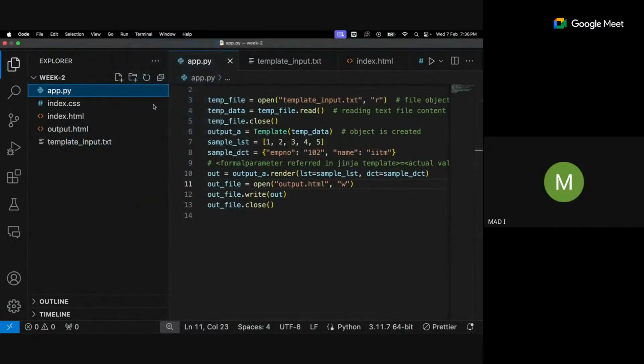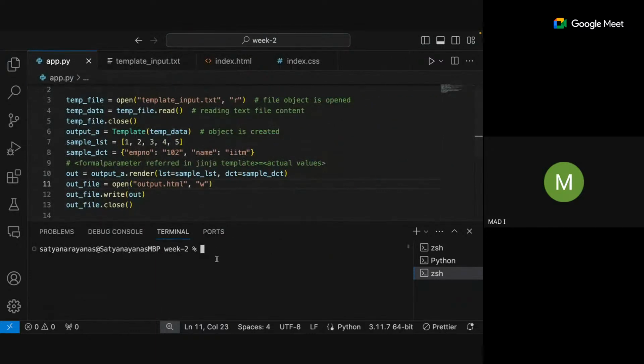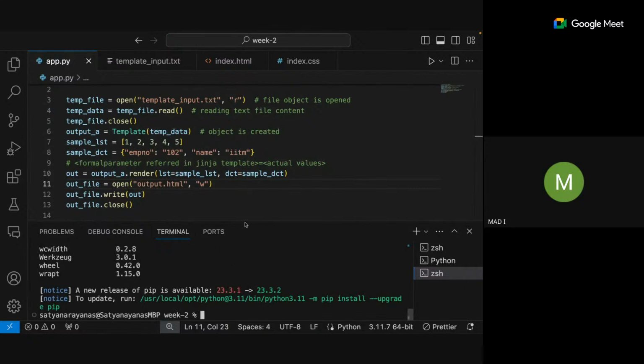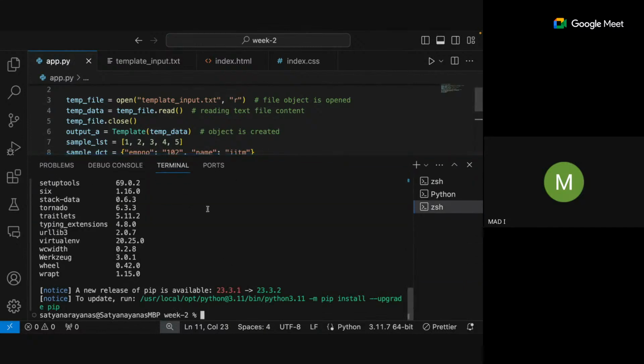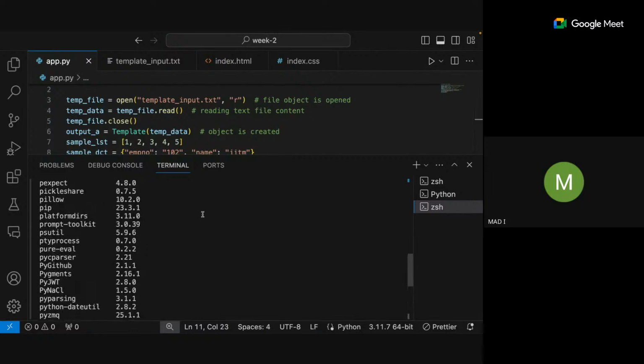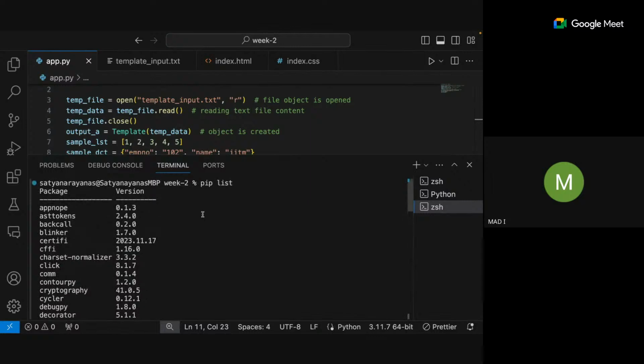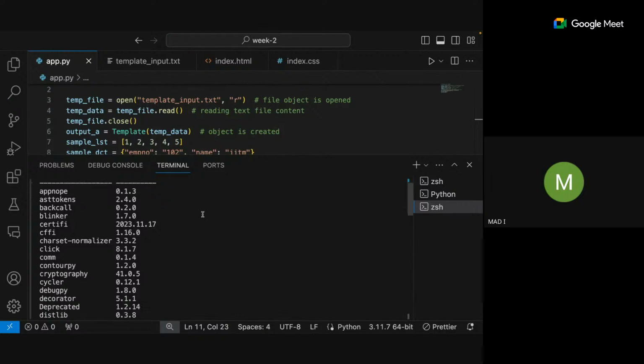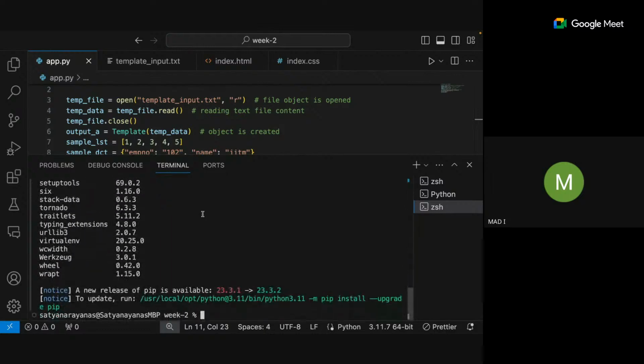See, look, I'm showing you. Whatever I installed in week 2, I can see with pip list. You thought I installed only those two things, Matplotlib and this, but a lot of things I installed globally. But all these things are not required for this particular week 2 folder. So I want to make a different compartment for my week 2.